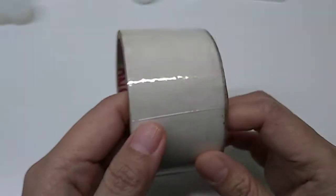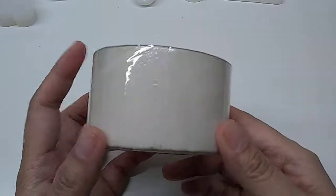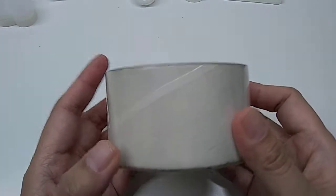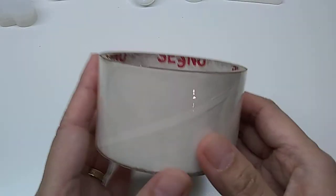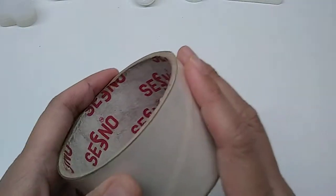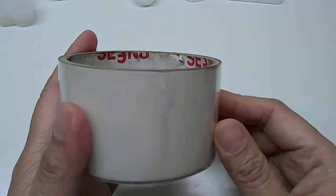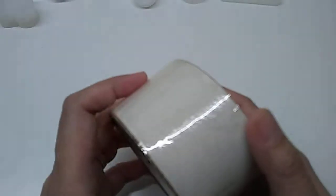And then most of the time now I use this one. It's just a regular packaging tape, and it works really well. So you don't need resin tape. You just need regular tape for open bezels. And actually, there's a lot more usage to this, which I will discuss in my other videos, and I'll show you how I use it.